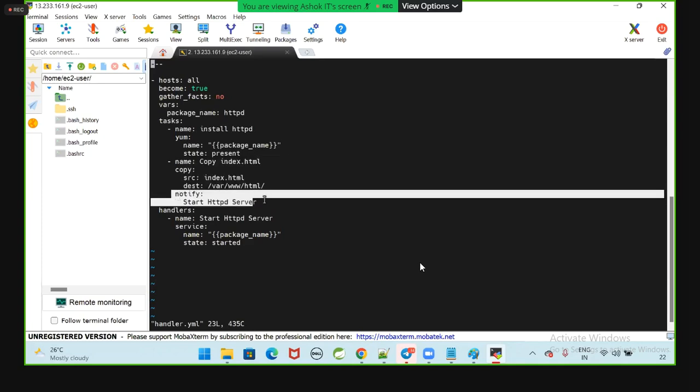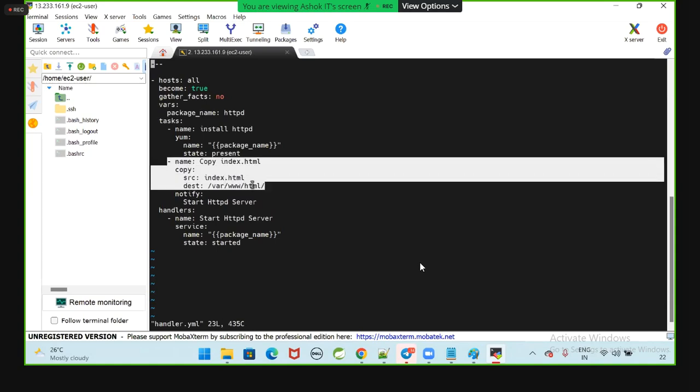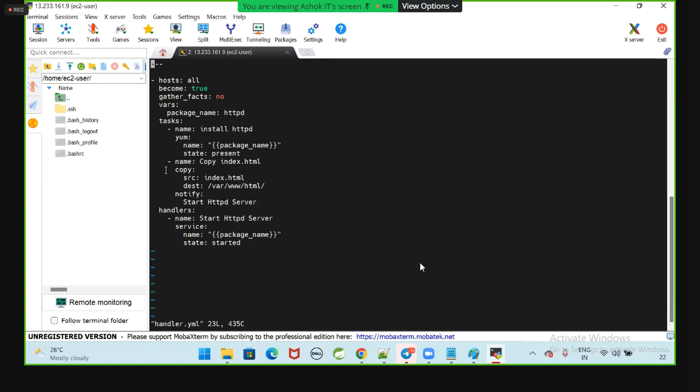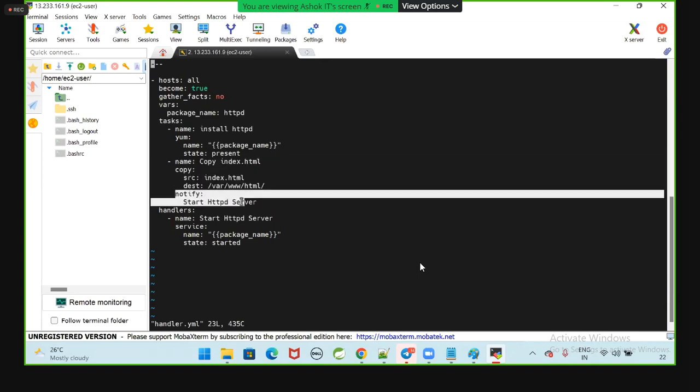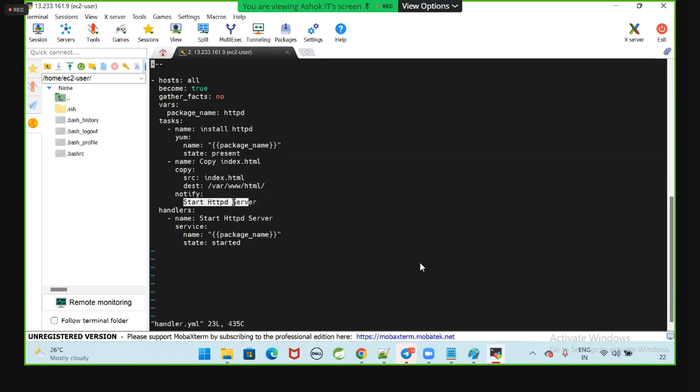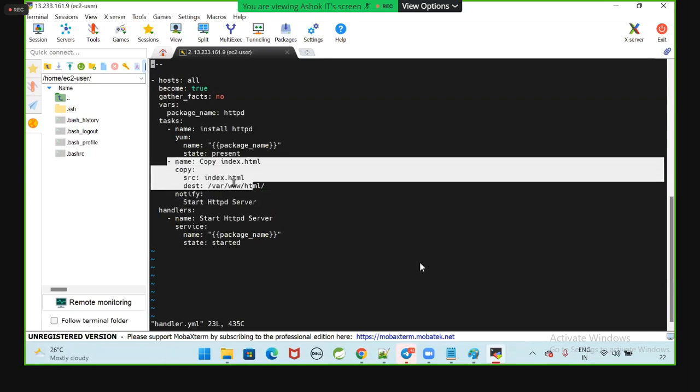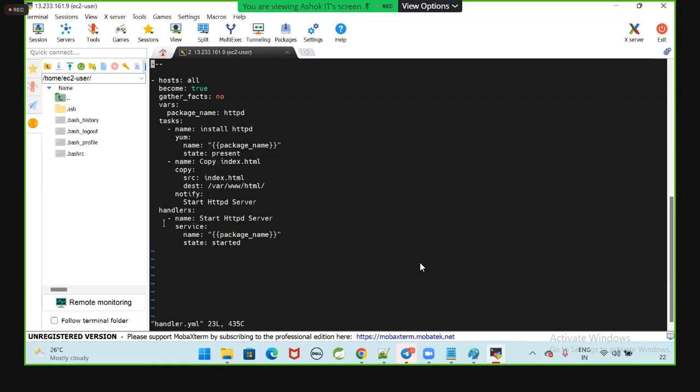Then notify. If this second task status is just okay, that means I don't want to start the server. If this second task status is changed, then only I want to notify the handler to start the HTTP server. If the second task status got changed, then this handler is going to execute.